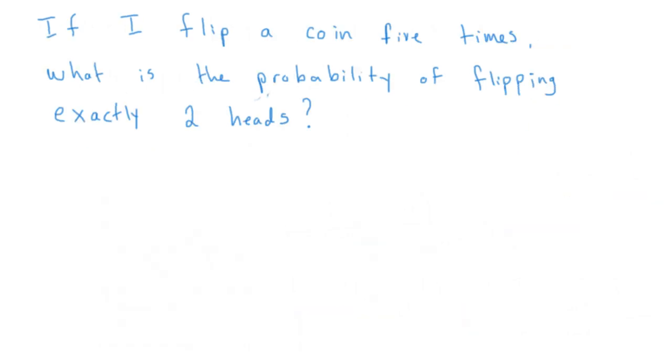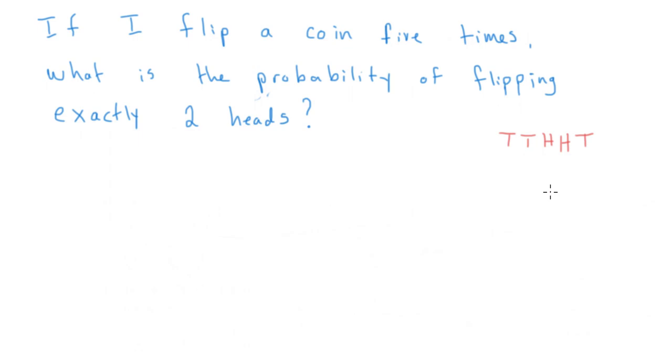Okay, so let's switch back to flipping a coin. Let's say I flip a coin 5 times, and I have my coin here. Let me flip it 5 times, and I'll tell you the results. Okay, tails, and then tails, and then heads, and heads, and then tails. So tails, tails, heads, heads, tails.